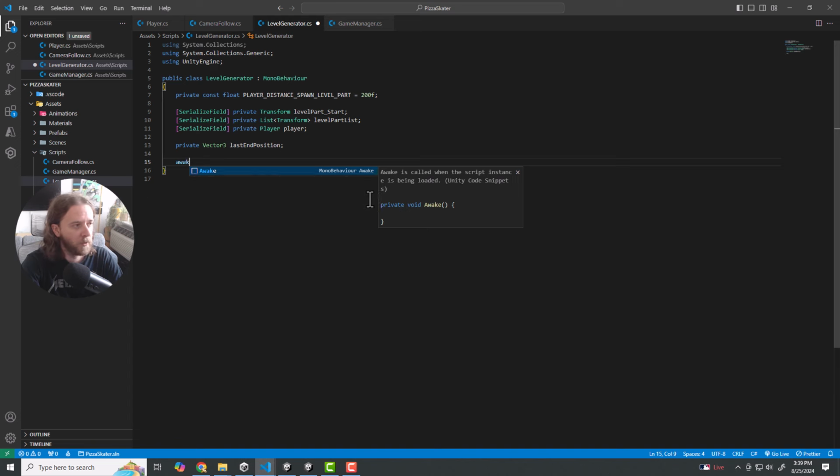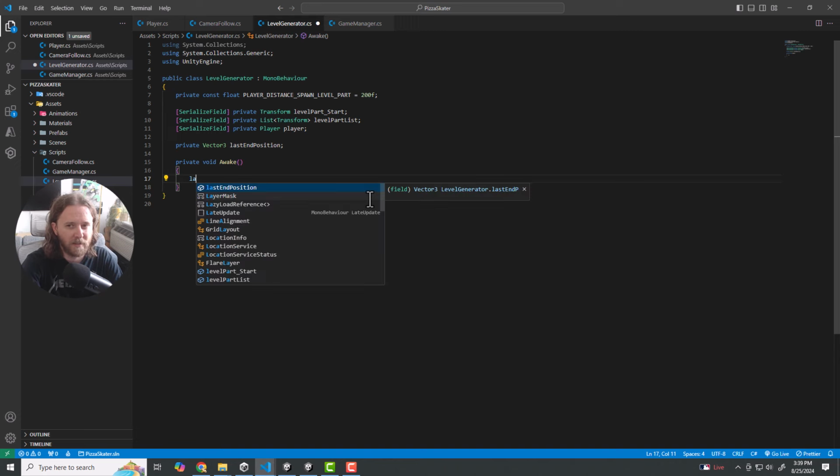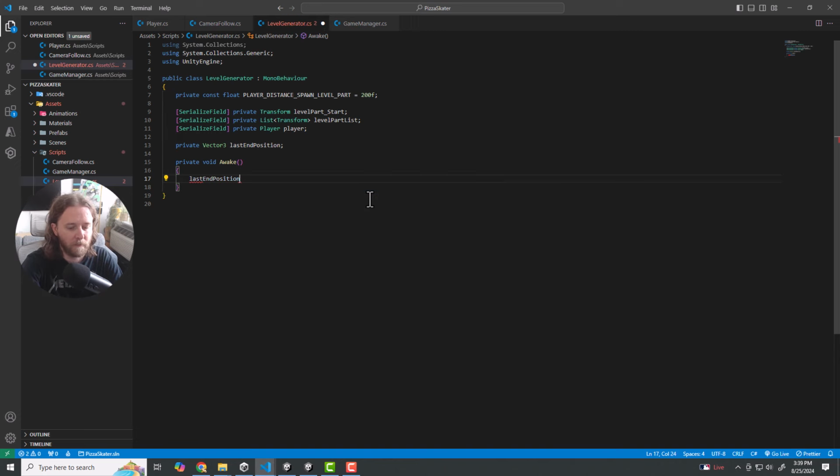And then we'll do an Awake method and start setting some of this stuff up. So the lastEndPosition is going to be levelPartStart.Find, and we can do EndPoint, right? And that's going to be the position.